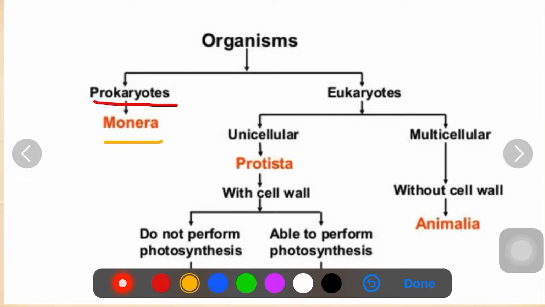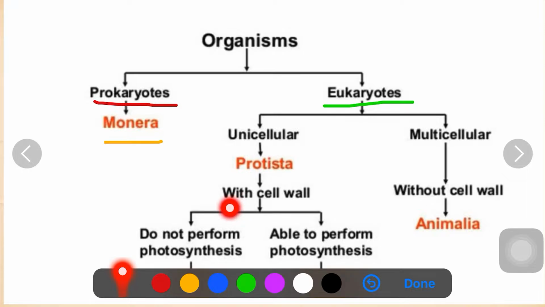Now, a eukaryote is an organism with complex cells or a single cell with a complex structure. In these cells, the genetic material is organized into chromosomes in the cell nucleus. Animals, plants, algae, and fungi are all eukaryotes. There are also eukaryotes amongst single-celled protists. So, it is classified into unicellular and multicellular. Unicellular, single cell, consists of the kingdom Protista.